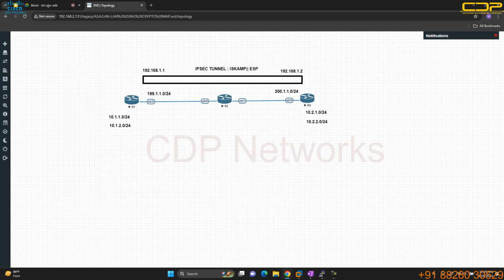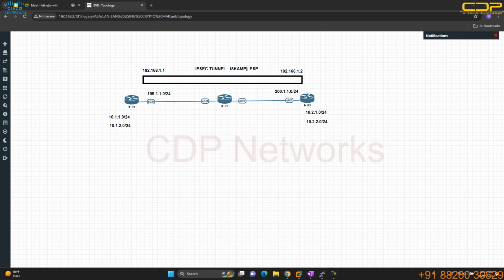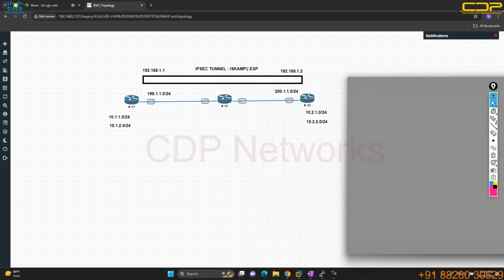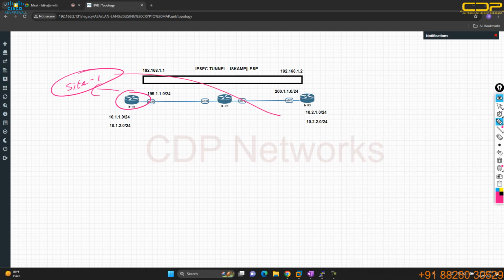What happens whenever we create an ACL? Do you know the interesting traffic? Suppose here R1 should know. If we are doing site to site VPN, then it is compulsory that site 1 should know the information of site 2.